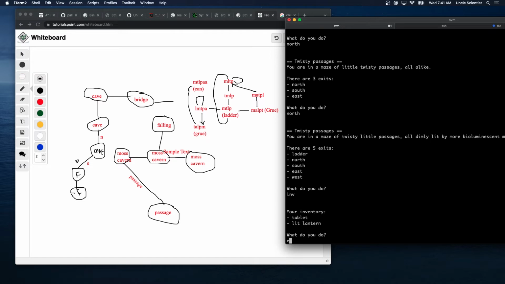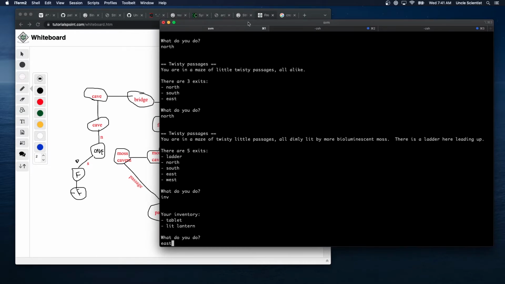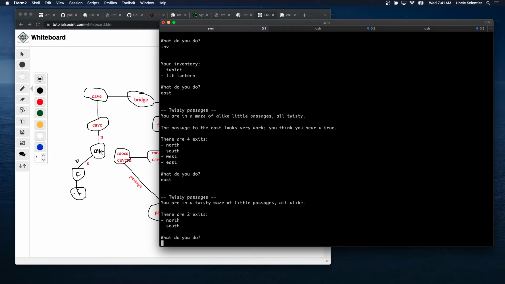So if I go east now, this takes us to that place where we hear a groove. If I go east again, I'm in a room that has one north exit and one south exit. And they all have the same thing. So then I went north twice, right?